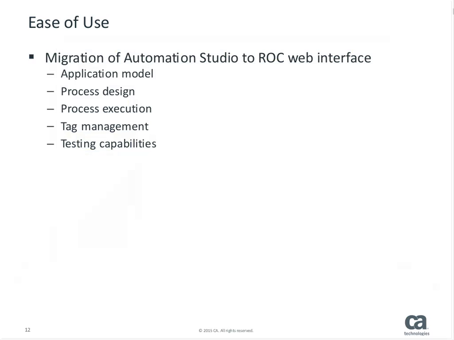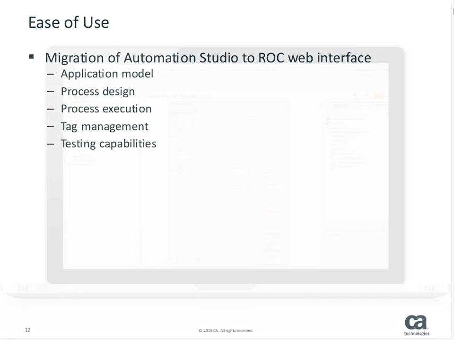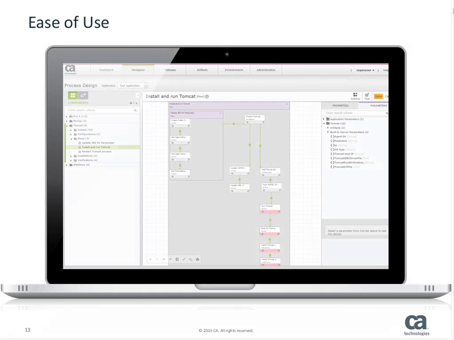So we are now in the middle of a process of migrating everything from the Automation Studio into the Release Center to consolidate that with a single view in a web interface. So in 5.5, that is the first phase, we introduced a web designer for process and execution, for the application model, environment creation, agent assignment, and all the really important things that you guys need to do. So you do not need to juggle between one interface to another when you're doing all these operations. We're going to see that in the demo as well.